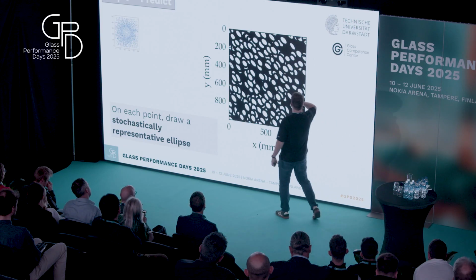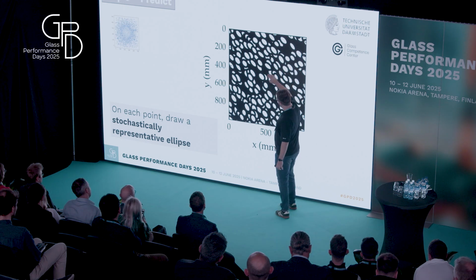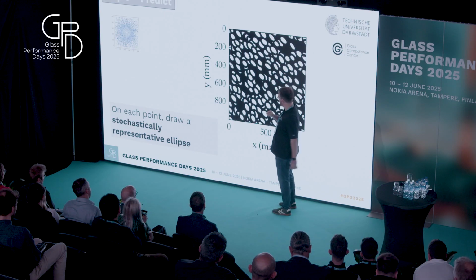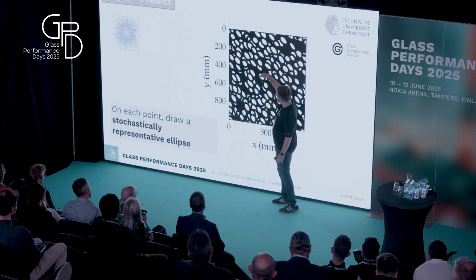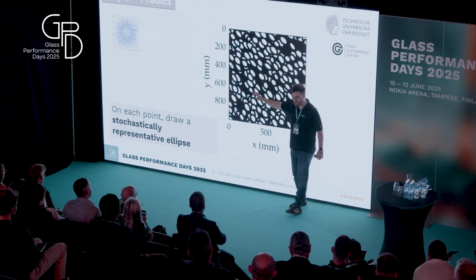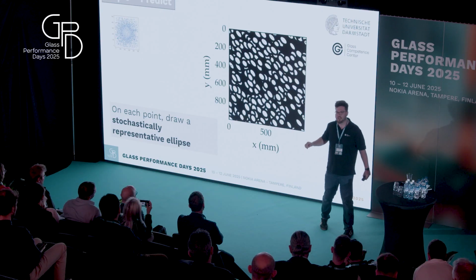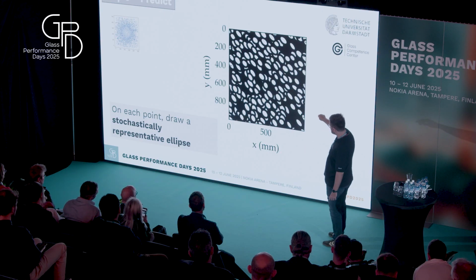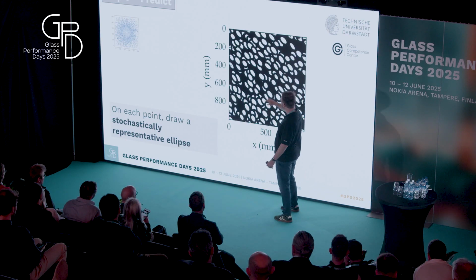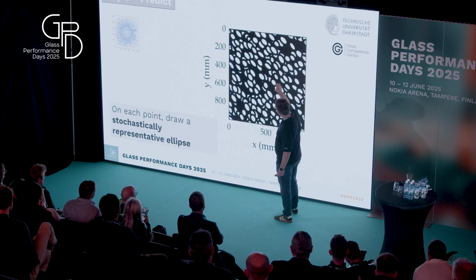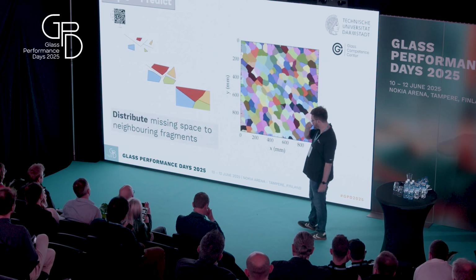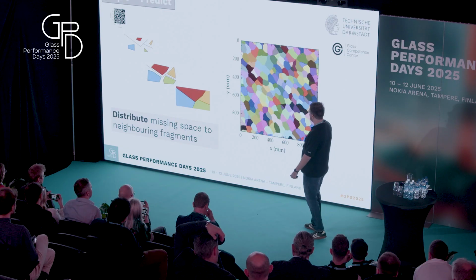If you now imagine that this fracture pattern here has a lot of black, and black means I don't know what that is. All I know is that stochastically speaking, these ellipses have the right length and the right width of the fracture patterns I've analyzed before. So now we have to get rid of the black spots, and please ignore these numbers, they are wrong. We have to distribute these black spots to the fragments that we know of certainly. And that's where the watershed algorithm comes into play.